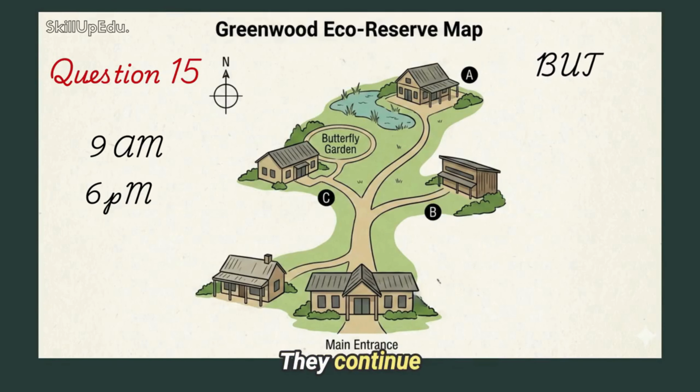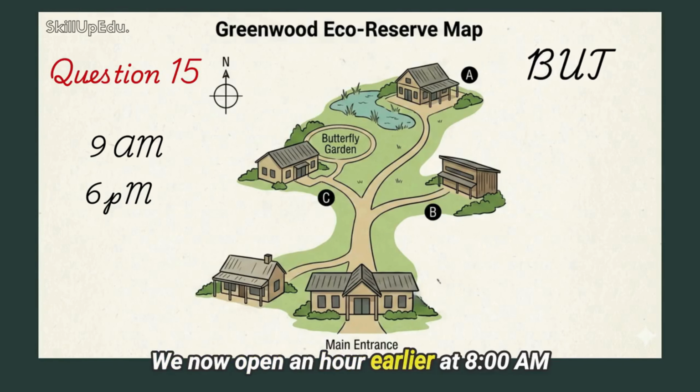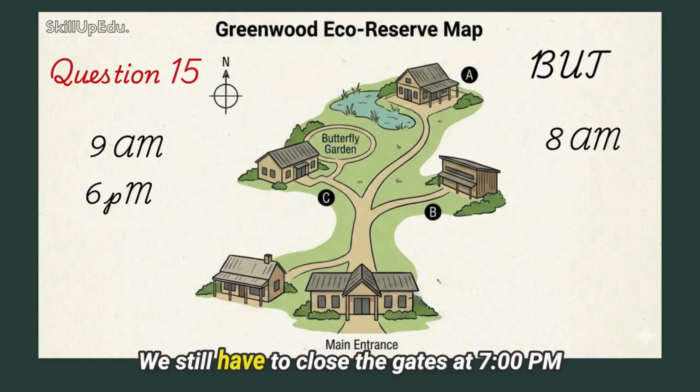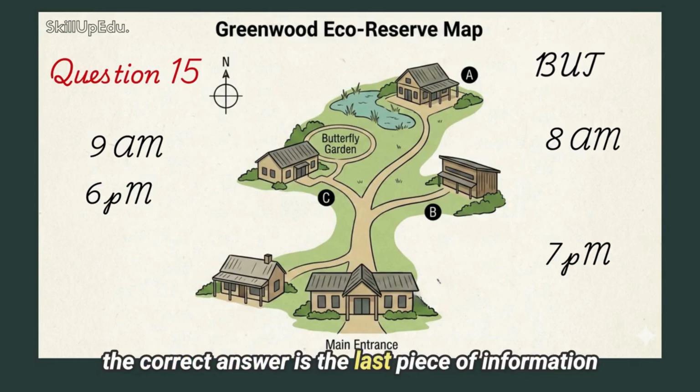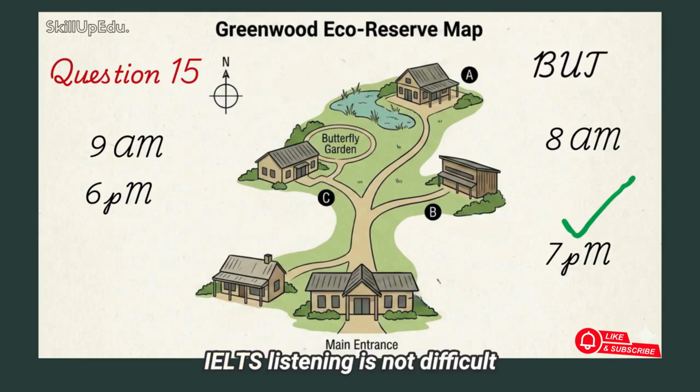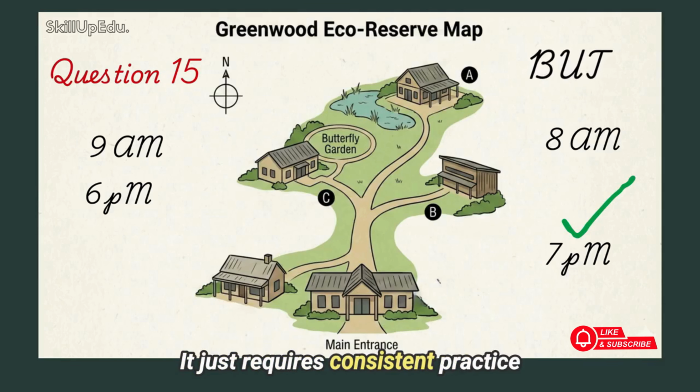They continue, "We now open an hour earlier at 8 a.m." and finally, "we still have to close the gates at 7 p.m." Since we need the current closing time, the correct answer is the last piece of information, 7 p.m. IELTS listening is not difficult, it just requires consistent practice.